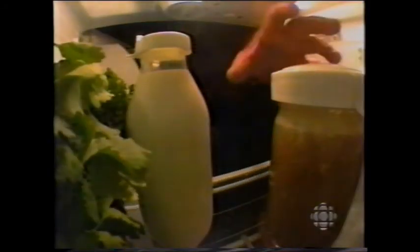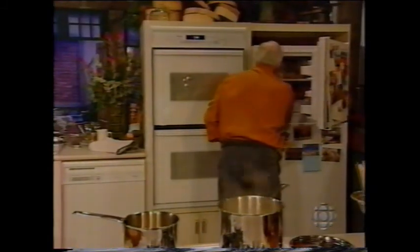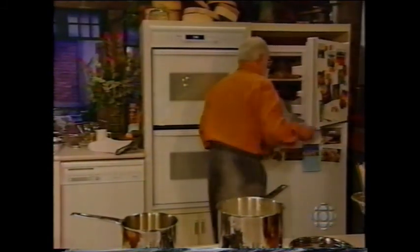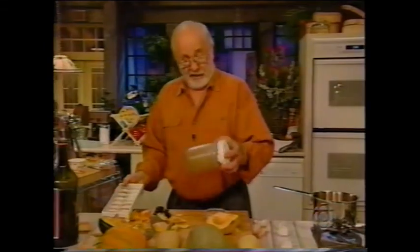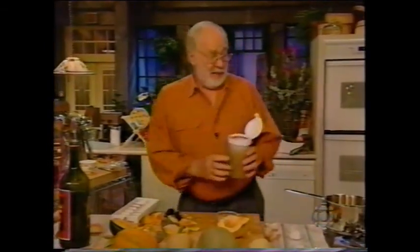If you're really stuck, you can use cubes. If you're really provident, you can use stock you froze in an ice cube tray, or you have it in a jar, doesn't matter which you do, or as I say, cubes if you get stuck. Pour in the stock. That's enough for two of you.